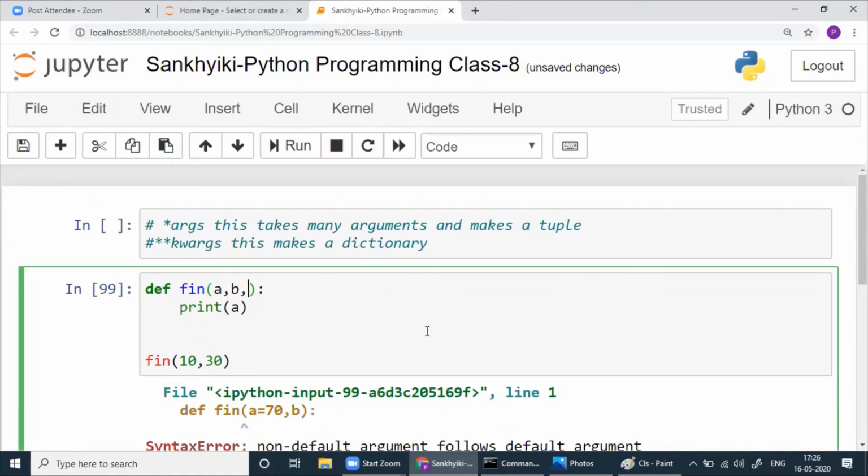Now I'll write a star C. Then I will write double star D. Suppose you write 30, 40, 50, 60. How can you know what will go to A, what will go to B, what will go to C, what will go to D?